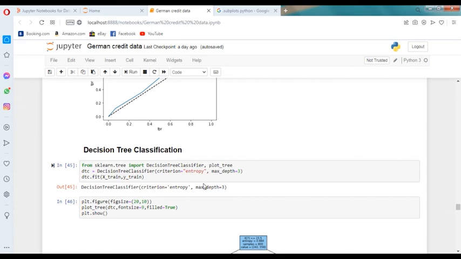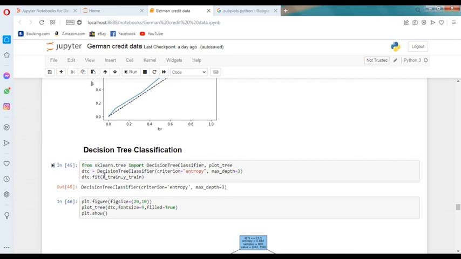Criterion determines how the impurity of a split will be measured. You know we had split the data. Now we'll determine how the impurity of this split will be measured, and we have max_depth equals 3. Maximum depth determines the maximum depth to which each tree will be built. A single tree will stop splitting when there are no more splits that satisfy the parameters.